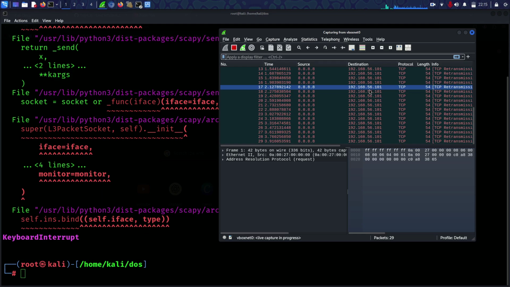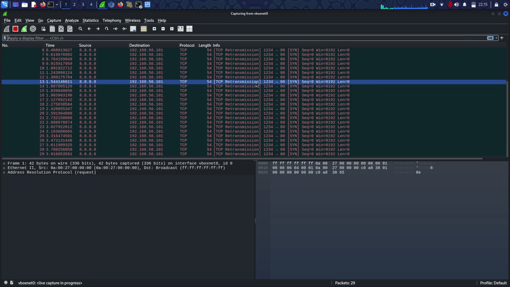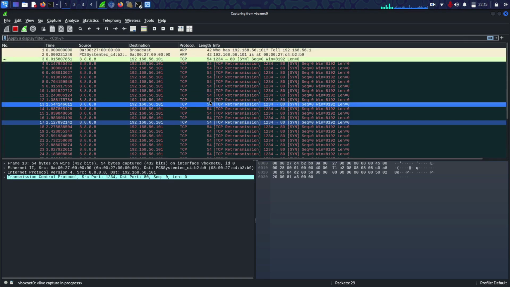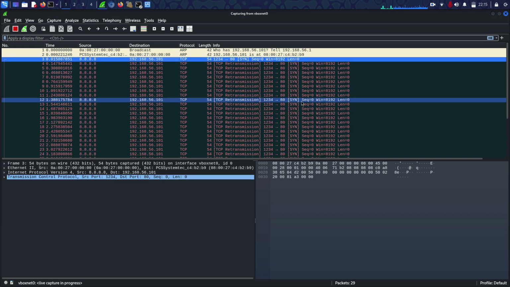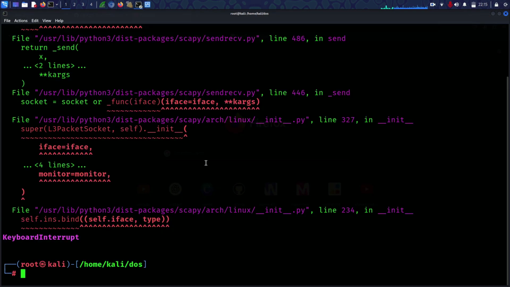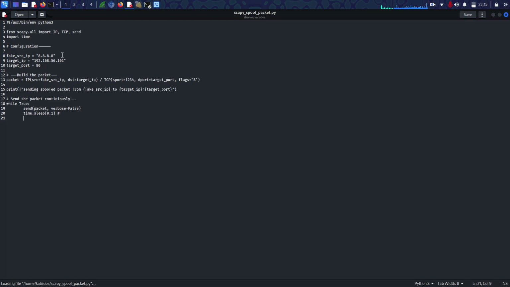But we can also craft the packets more. This is TCP, and actually this is retransmitting, which means something is wrong. I think it is retransmitting, which means maybe there is a disconnection. Or let us change our packet. Let me change it here to a different IP just to demonstrate.